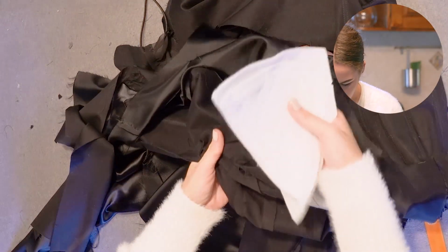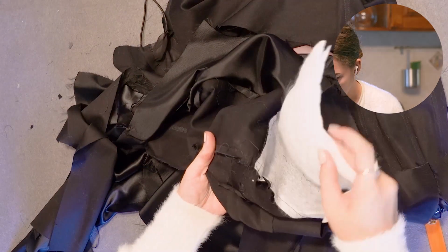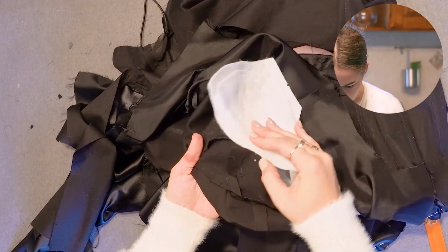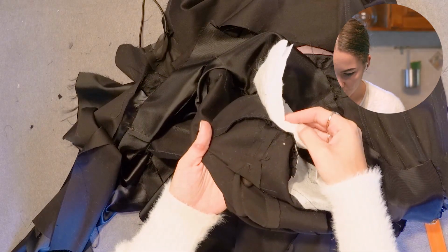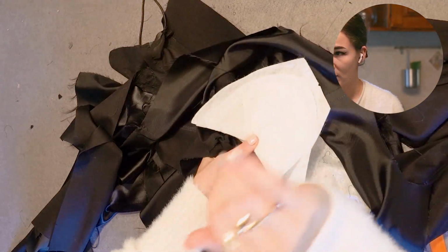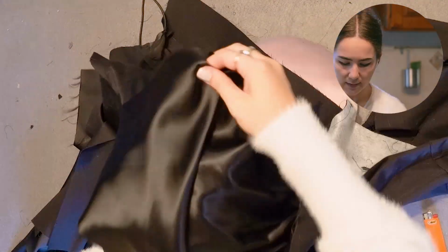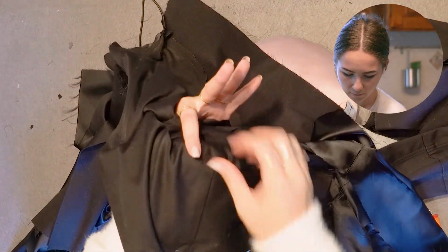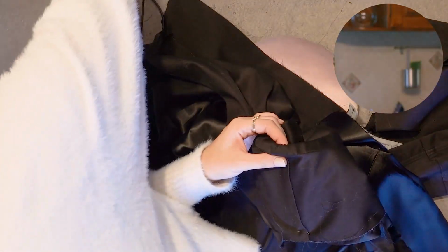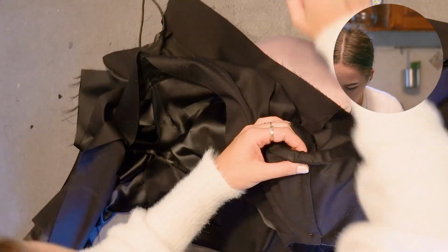And then I'm just going to find my shoulder point and match it up with the notch in the shoulder pad, which is right here. And I'm going to have the shoulder pad lay 1 centimeter into the sleeve just to make a really nice puff, and turn everything to the right side while still grabbing onto the shoulder pad like that. I'm going to put a pin in there so that it stays in place.